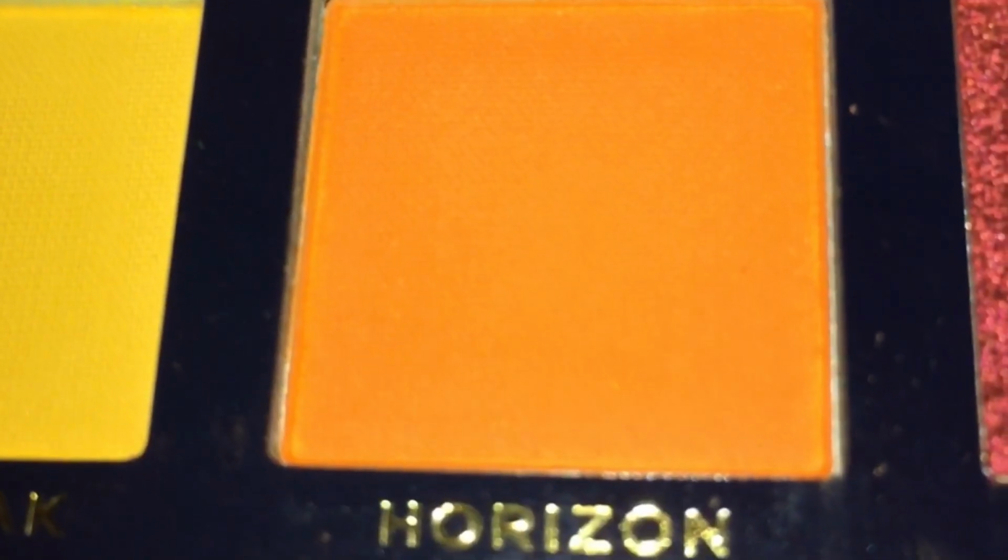So I think what I'm going to do now is go in with the shade Horizon, which is just the orange shade, again with the same crease brush, and I'm just going to be applying that to the outer half of my crease.